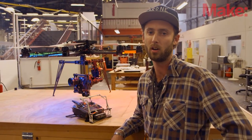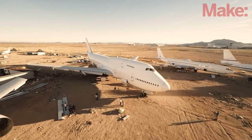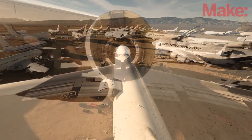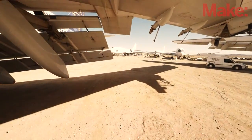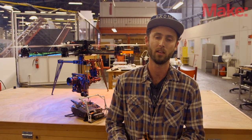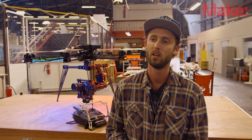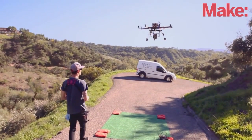We've been getting some awesome shots with this thing, it's just absolutely amazing. It started off flying DSLRs and smaller cameras like that, and then we've kind of upped the ante and wanted to get into the Red game — and that was always a dream of mine, to be able to fly a Red. So we started doing that on these servo-based gimbals back in the day, and it was a total pain in the ass.